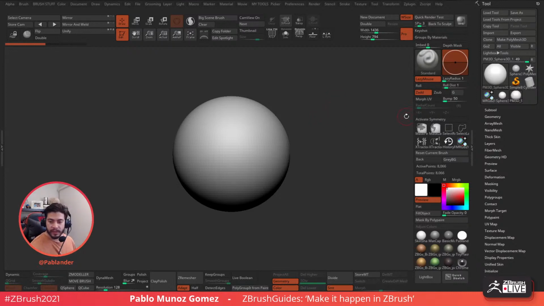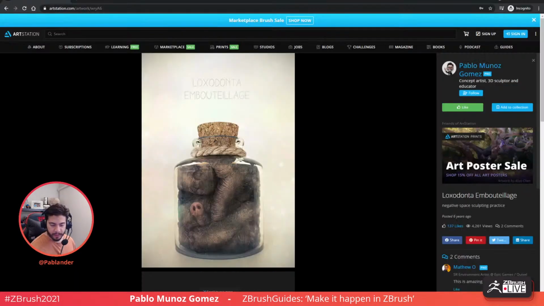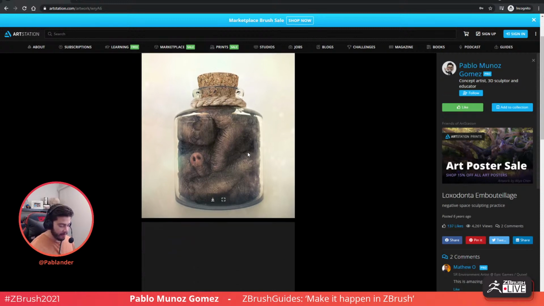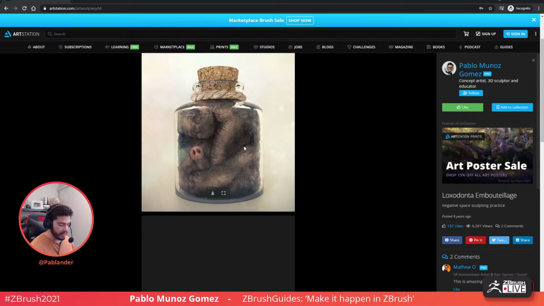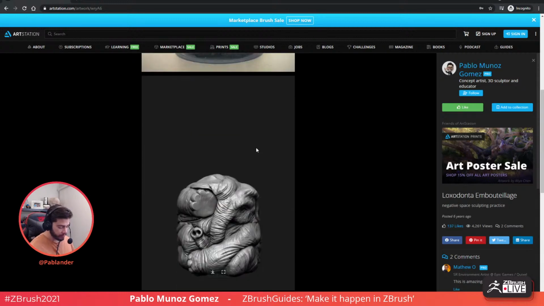Let me also bring in this work. This is something I did years ago, six years ago actually, and it's basically the same idea as what we'll be doing today, carving out things or subtracting mesh rather than adding. It's kind of like an elephant in a bottle.